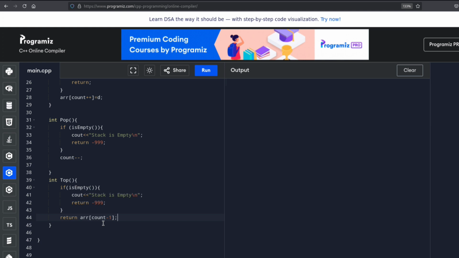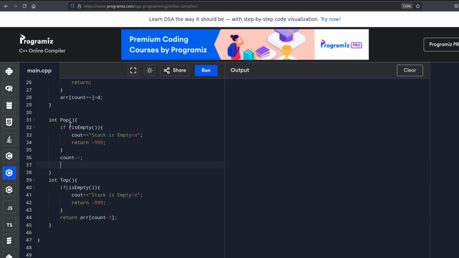I want to return it and show what it is. I don't want to decrement count, but I want count minus 1, because if you decrement count, you're changing the value of count, and that's not something we want to happen. We just want to subtract 1 from count, and that's going to give us the index where the top value exists.